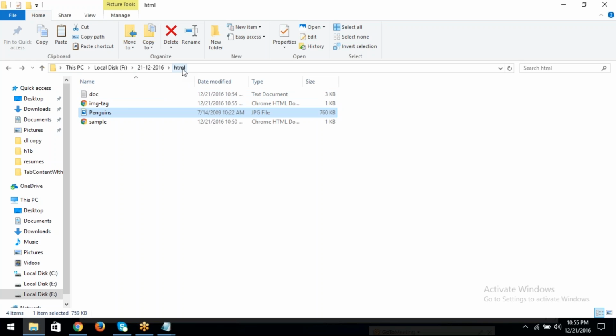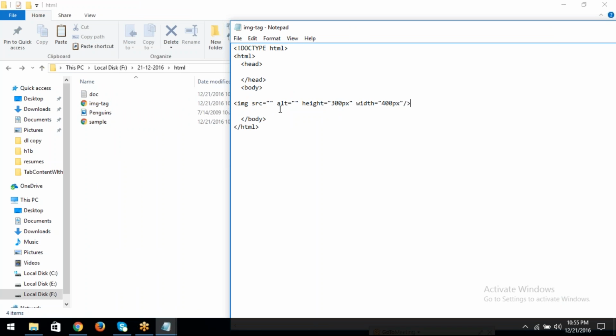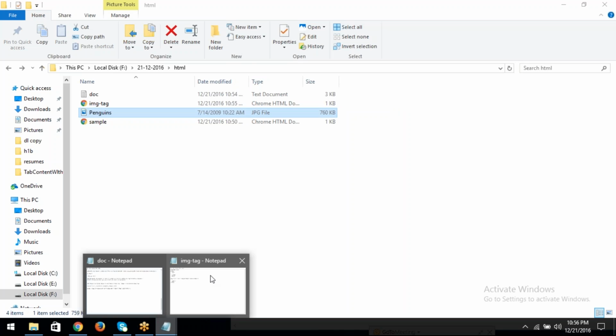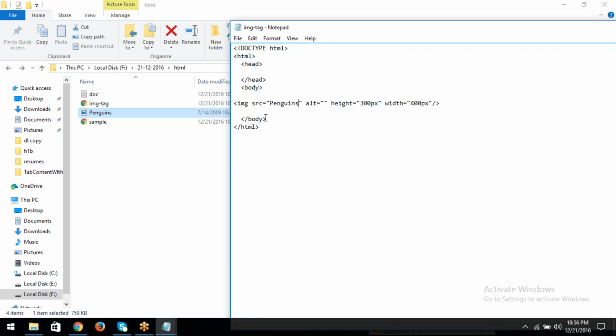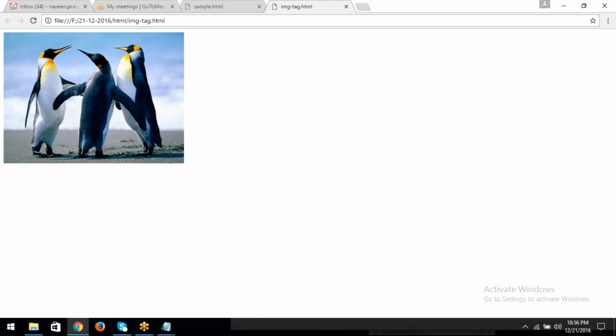Copy your images into your project folder, paste, and give your image path, penguins.jpg. So save this and run this example. Okay, so now the image is displaying.